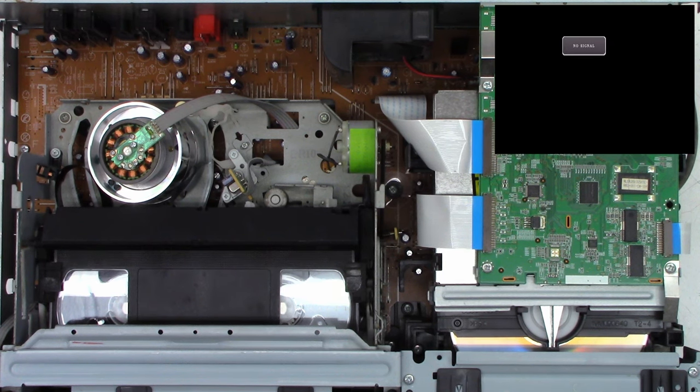Now, as far as the fan goes, I think I've got a used fan that I'm going to just donate to the customer. I'm not going to charge for it. If I do have to order a new fan, of course, it will incur the price of the fan plus shipping charges. But let's go ahead and get these capacitors changed, and we will move on at that point.